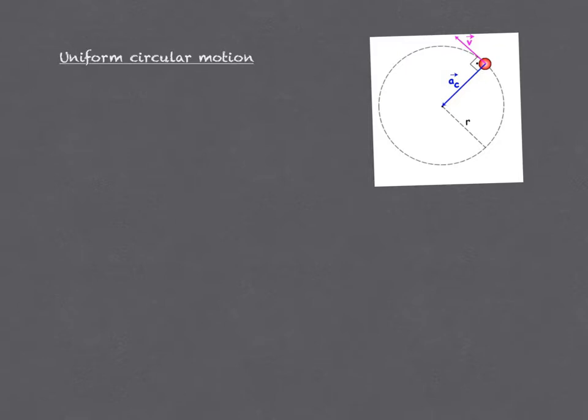The only other mathematical relationships we need are for acceleration. So the centripetal acceleration is equal to v squared over r. I don't know of any mathematical proof where that came from. I would imagine it came from experimentation and analyzing of data.